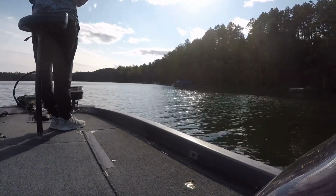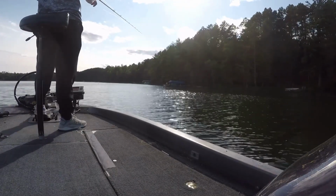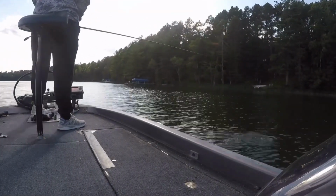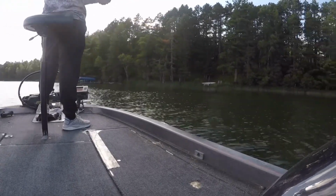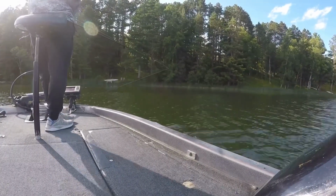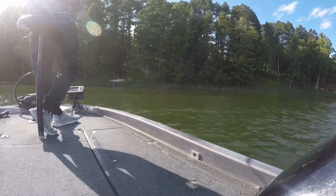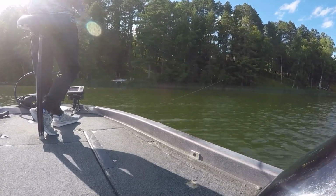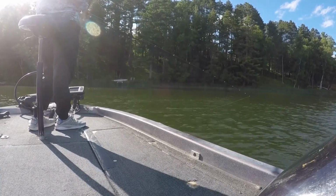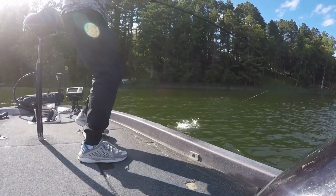It's kind of funny, I was sitting on the spot just beating on them for a while. Then the wind was gusting pretty strong during certain times, so I picked up the glide bait, made a couple casts, and then on this cast here, I literally saw him pop right out of the weed edge with a pike. He beat the pike to the bait. I felt a little tick the first time, and that's when I missed it. But the second time, I literally saw them racing for the bait, didn't feel the bite, and I just saw it. Then I set the hook and proceeded to do the worst net job ever, you'll see.